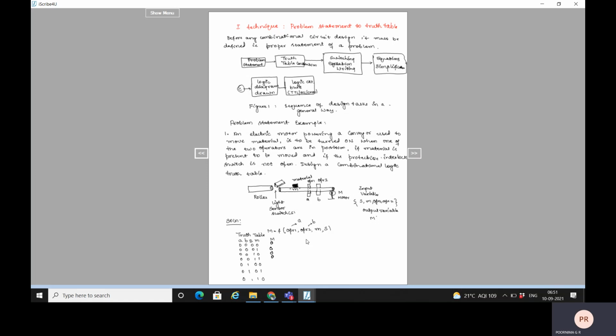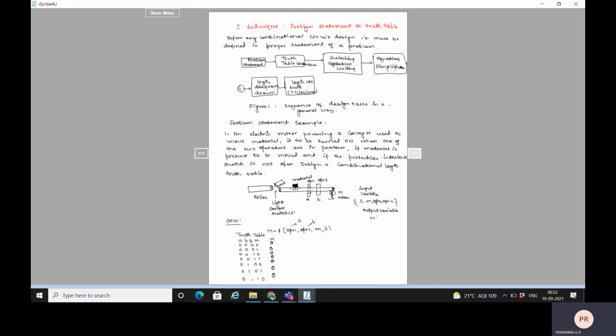One operator exists, but the switch is open and material is not there, so the motor will be in off state. One operator exists, whereas the switch is open and material is existing, then also the motor should not turn on the conveyor. One operator exists, the switch is closed, whereas material is not there. In that case, also the motor should not turn on the conveyor belt.